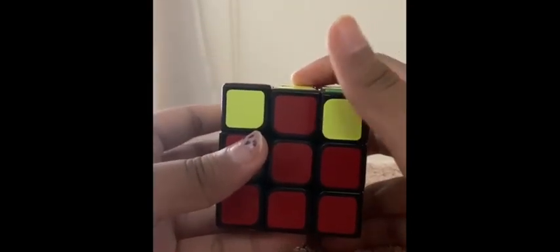So again, we're not going to solve this side. We're not going to solve the third layer first. We're going to have to solve the top layer in order to solve the third layer. So that's a little confusing, but don't worry. It's going to be easy. So this is the formula. F, right, up, left, right, out, up, right, right, in, F, left.